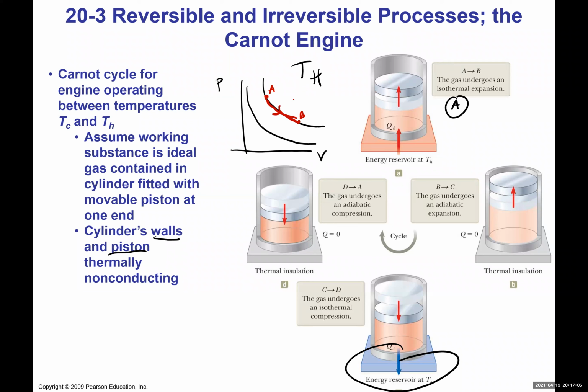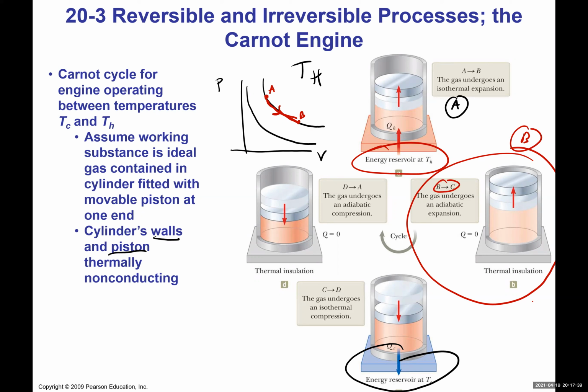Isothermal process means that we move the piston upward, which means that volume increases because it's an isothermal expansion. But as we said, if you do that, the pressure will decrease. So energy, basically heat, is added to the system. QH enters the system, so we add heat. Okay. Then once you go to point B, from point B to C, you have adiabatic expansion. Adiabatic expansion means that you're expanding your system, increasing the volume, without adding heat. In this case, the temperature would decrease because pressure decreases.